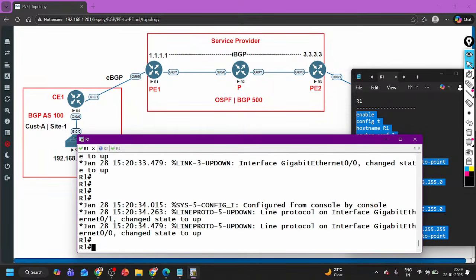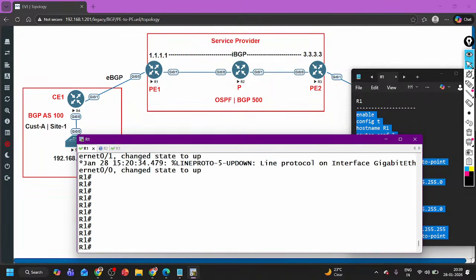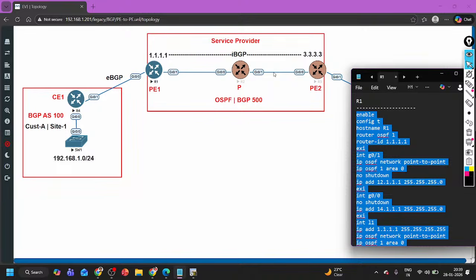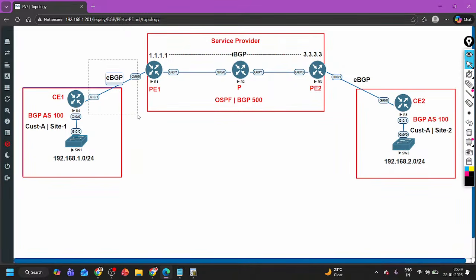Quick question. Go ahead. On PE1, are we using the 14 IP? Is it a public IP? For example, here? What I told you, this is a private cloud, bro. It doesn't matter what the IP over here is, private or public. I'm trying to understand, because when bringing a connection over a private cloud you will be using private IP only.